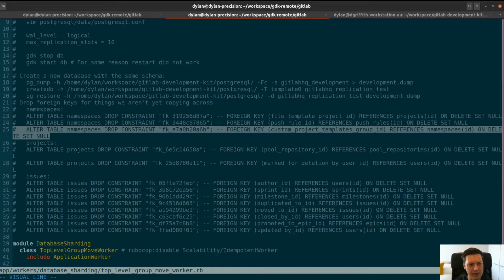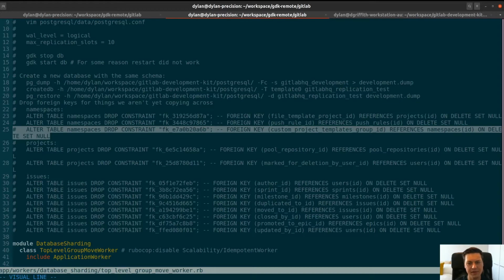I had a look in the application documentation for this feature, and I believe it implies that this feature will be logically consistent with namespace sharding or top-level namespace sharding, as it suggests that you are required to have these template groups defined in the same top-level namespace as the group that you're adding them to.